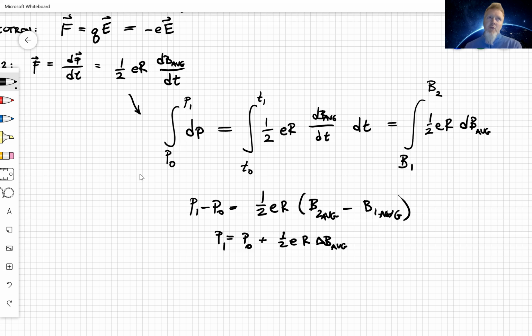And if you get back to a question I kind of dropped in there a while back about the magnetic field not doing work, this is pretty much how it gets away with that. The magnetic field doesn't do any work here, but as you increase the size of the magnetic field, all of a sudden the particle speeds up, which means there must have been work done, because the kinetic energy is now higher if the particle sped up, right? So you ask, how can the magnetic field do no work if I increase the size of the magnetic field and the particle speeds up? Well, technically, this is the subtle way that the magnetic field does no work. It actually tells the electric field to do the work.